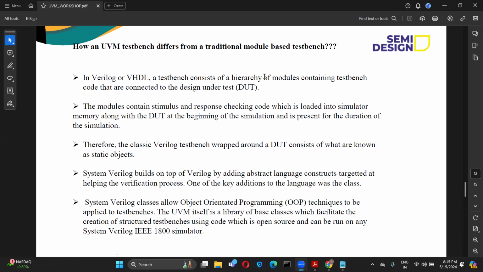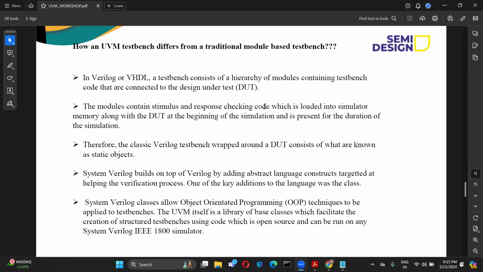So you can't sit and give every stimulus by hard coding it through the test bench, right? In Verilog, how would we give? Those are simple designs, that's why it works that way. But in a real-time project, it won't be that simple for us. So for that, we have things like randomization. So this is the major difference between the regular test bench and the UVM test bench: we have a class-based environment here, where in Verilog we don't have such, okay?